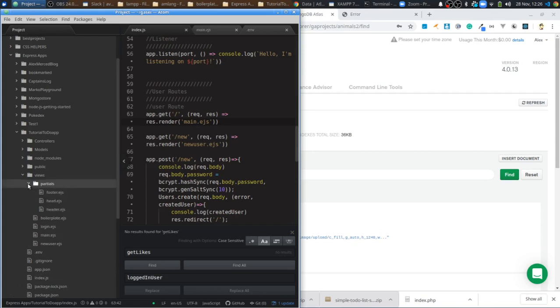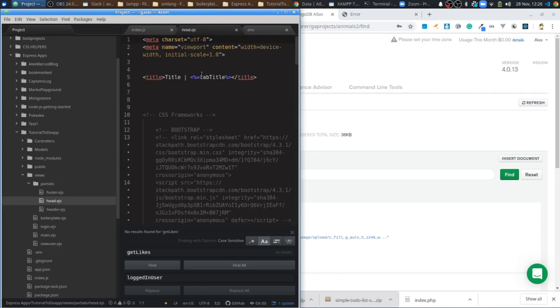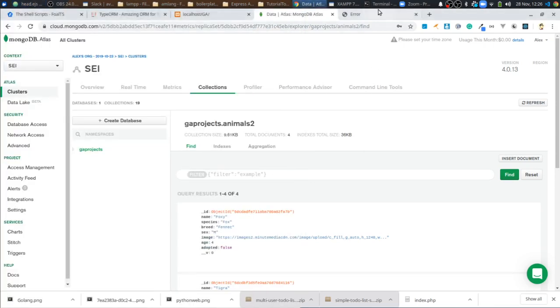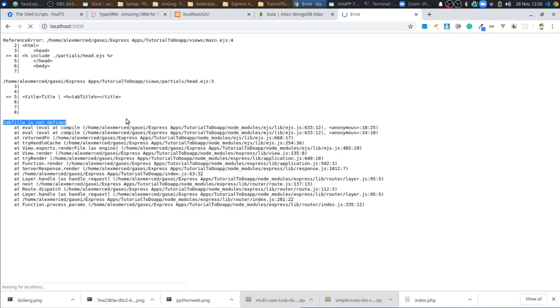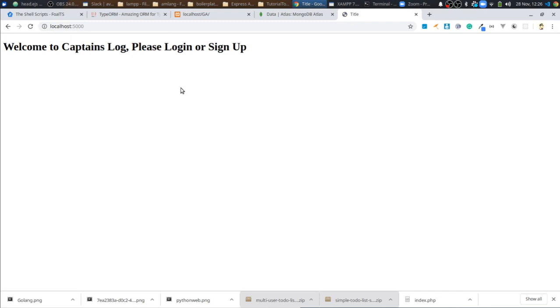So then what we need to do is get rid of that inside the partials. That's in the head partial. So see here, what this is, we'll learn later on, is saying, hey, we're going to send in some data called tab title and put it here. But we're not sending in any data. So we're going to get rid of that. Okay, we'll save that. And let's go back and refresh. And there you go. So it actually pulls you into that page.